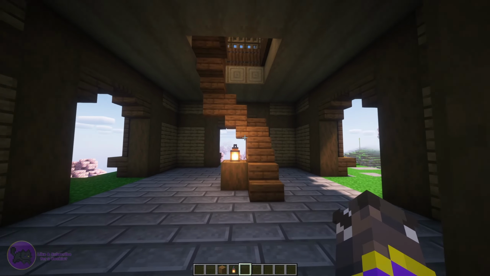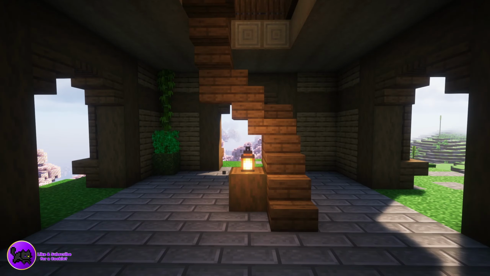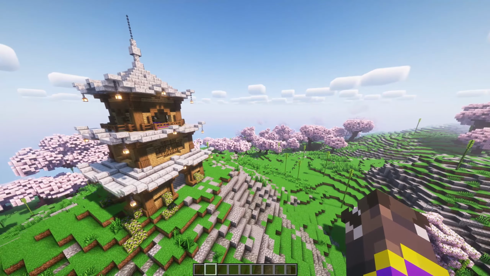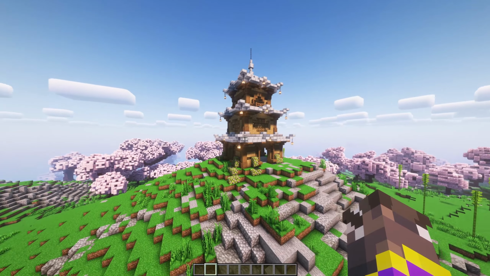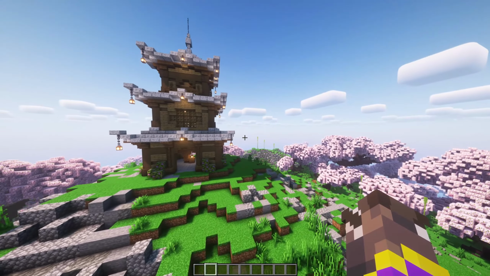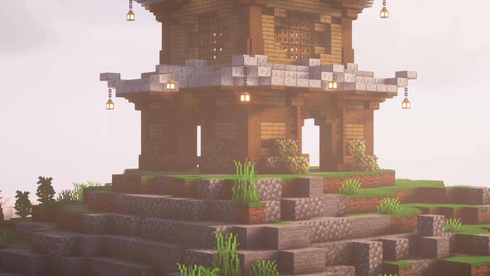Now, obviously, you can put some other stuff down here. I'm not sure what you can put in here. Maybe put some bamboo in the corners. I think that'll look pretty nice. I'll do that right now, actually. So there we go. Look at this pagoda. This was very basic starter items, and it just looks so good still. Now, as long as you spawn near a spruce biome and an oak biome, you're set to build this entire thing essentially. And now we're at the end of the video.